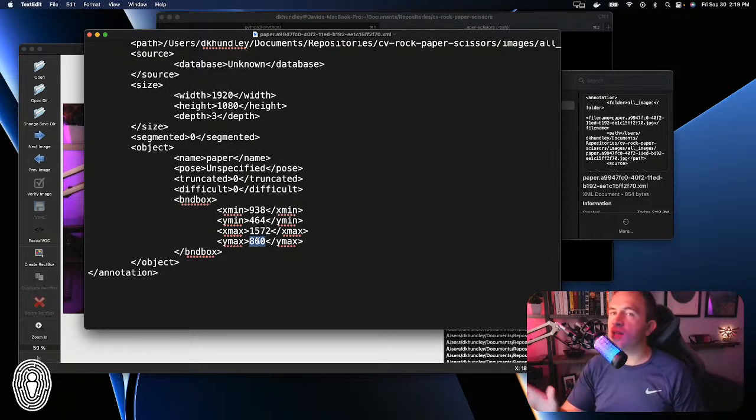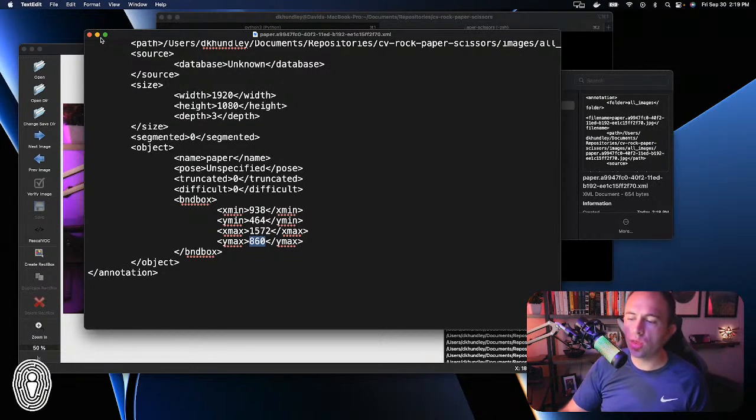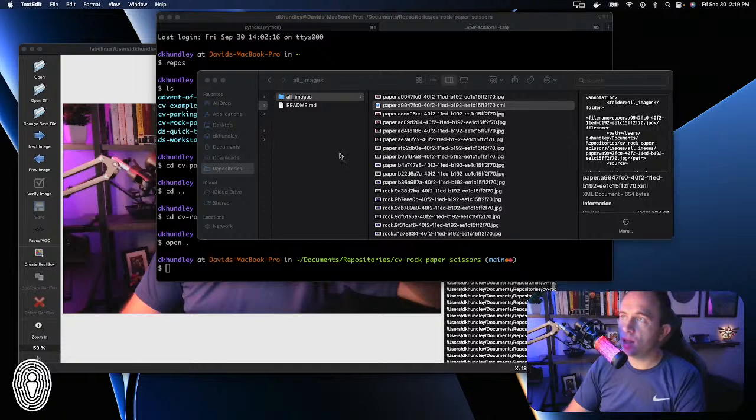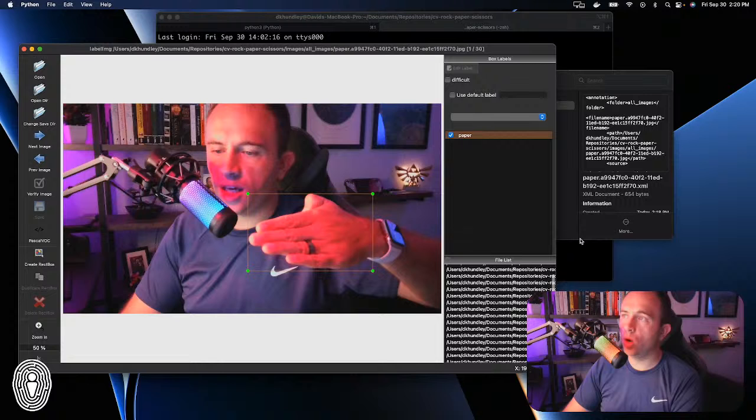Let me say there probably is more that you can do with this label image library, but part of the reason I stuck three different ways into one live stream is that obviously it's 20 minutes and I don't want to call it a day here. So I thought I'd show you a couple different ways of doing things. So that's essentially it. Now, like I said, I don't know necessarily how we could use this XML file for TensorFlow. I know you can. I do know it has to be converted. We're not going to do the conversion today because I do need to figure that out. But this is just to help you familiarize yourself with what the different options are.